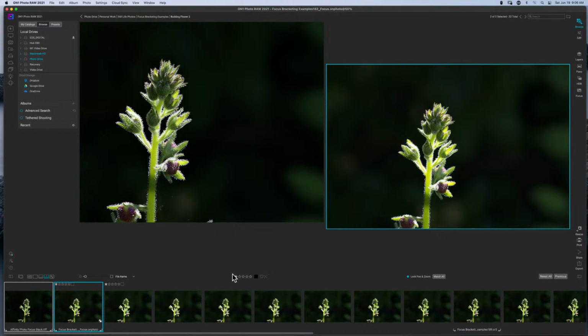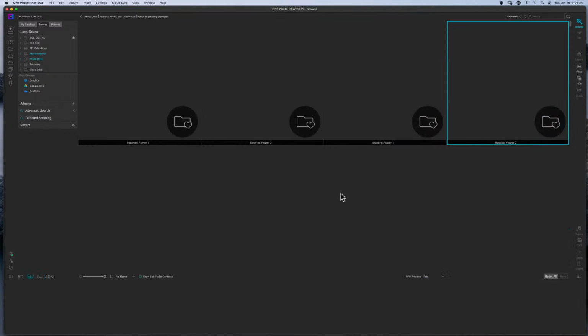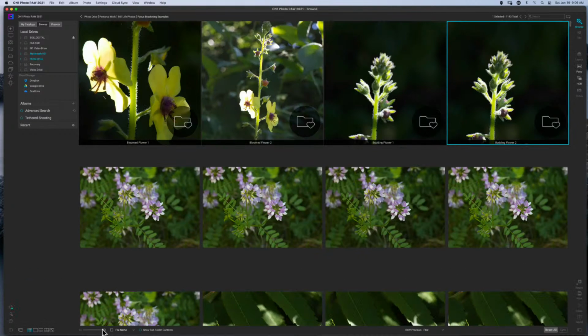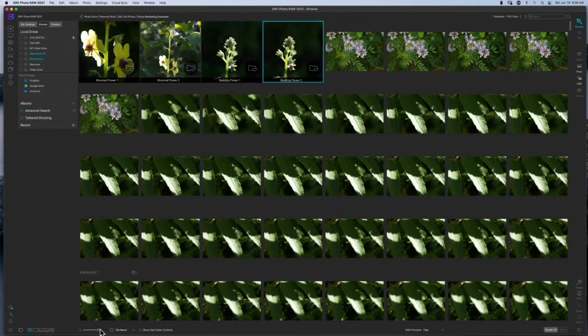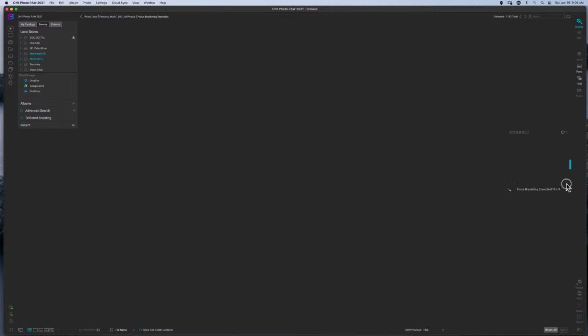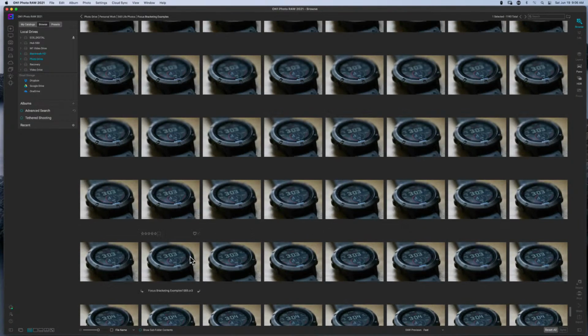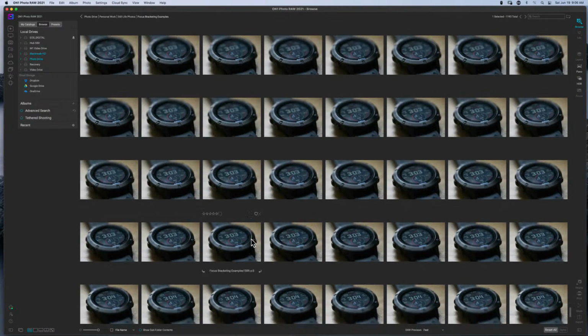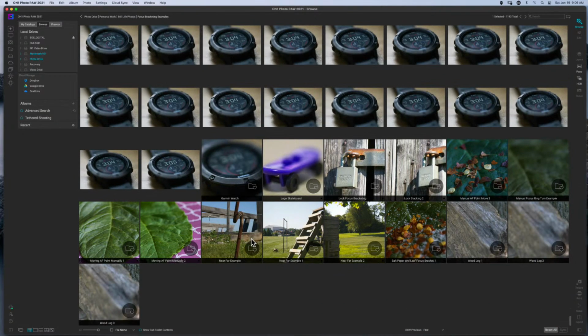Now, again, if you have questions, please drop them in the comment section, because what I want to show now is actually, and I'm going to make this a little bit smaller so I can navigate through these thousands of photos, because I got some folders down here at the bottom, because this is essentially how I work with the focus bracketed images. Now, this one actually came out pretty cool. That's a photo of my watch, and I'll open that here in a second.